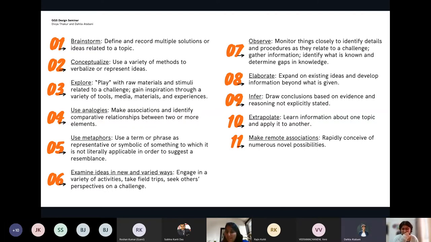Absolutely. And you can click a screenshot or jot down these points, because sometimes as teachers, we know all these points, but then when we get caught up in our teaching practices, we tend to forget the whole palette of opportunities and actions and activities that we have. So it can be a good idea to keep this handy.